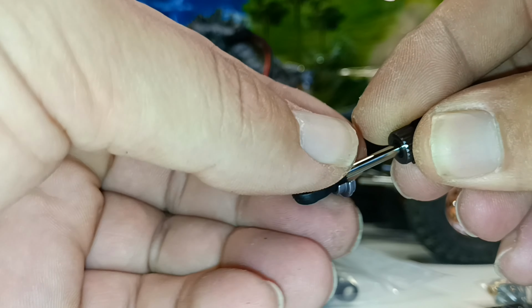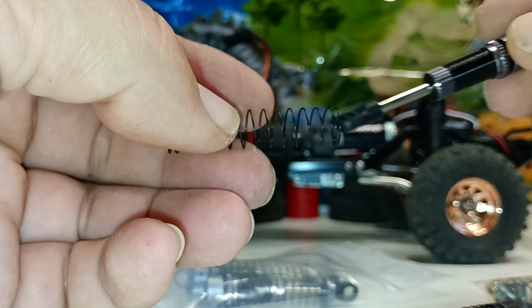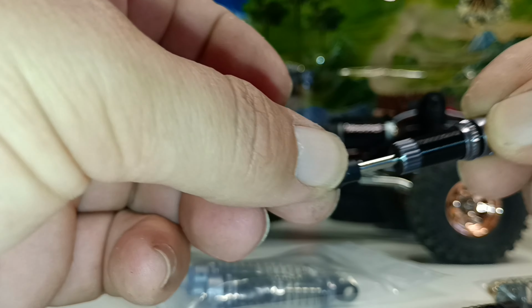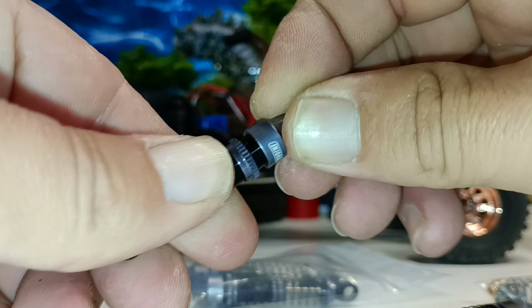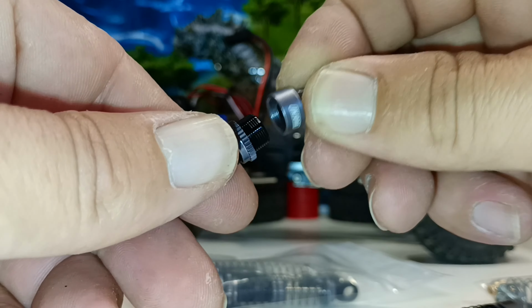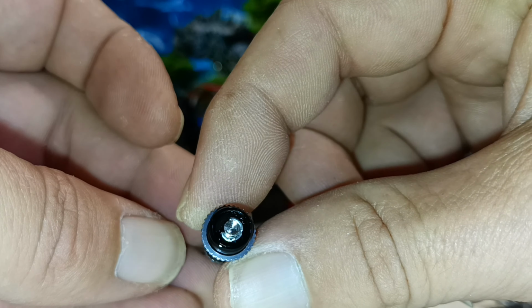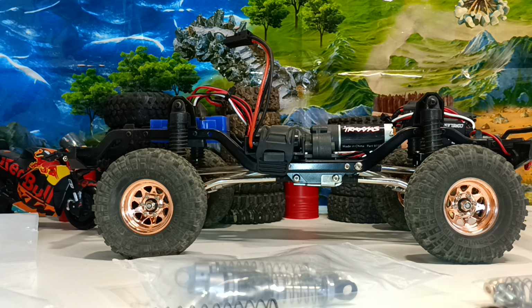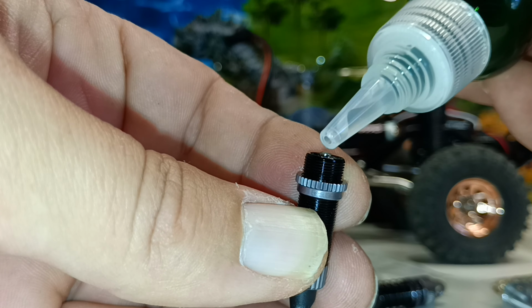So let's start by taking off the little cup, the spring off. Okay, now cap off. See, and inside there you got your bladder. Okay guys, and as you can see, it's dry inside. It's got a little bit of oil, but that's it. Now let's grab our oil. I like to push it down and just add.